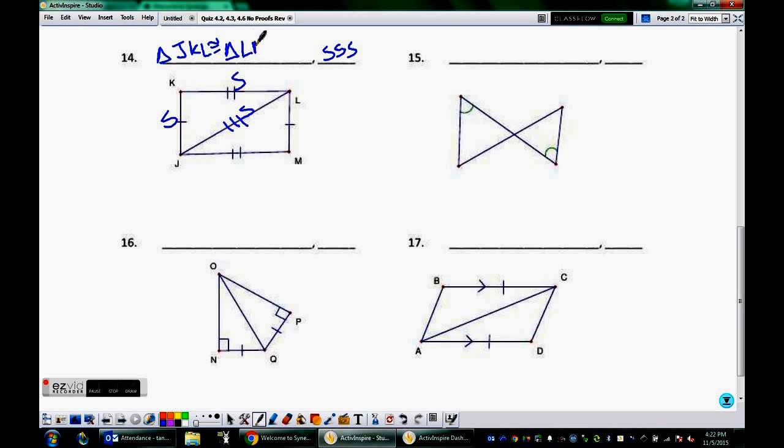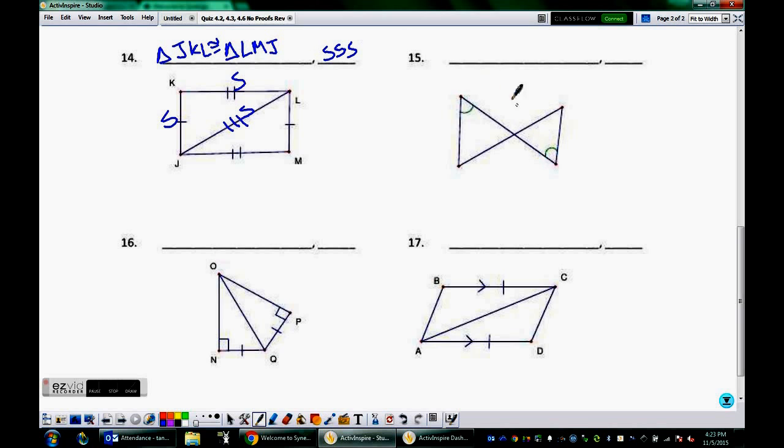Now before we get to the last 3, I do want to mention also, because you may not have written this first triangle out as JKL, and that's fine. As long as your J is in the same spot as your L in the other triangle. Same thing, K needs to be in the same spot as M. They could be first, they could be second, as in this case, or they could be dead last. And then finally, L needs to be in the same spot as J. So you could have these written out a couple different ways.